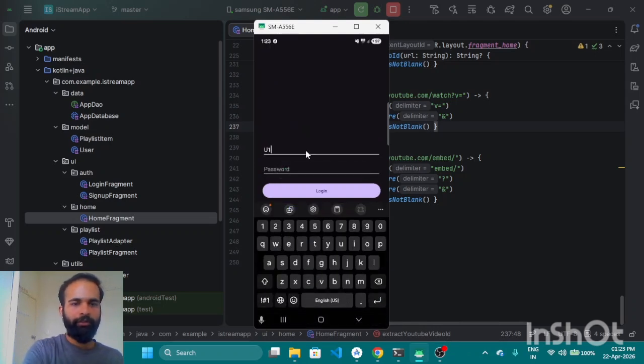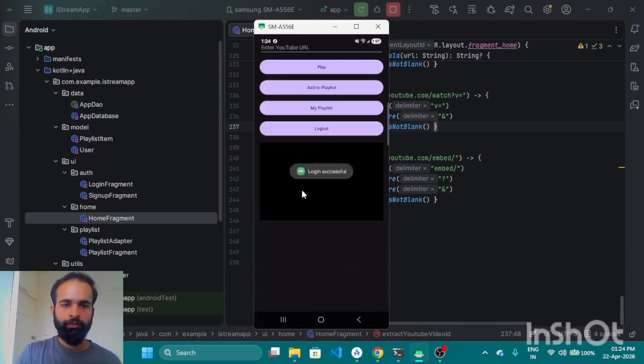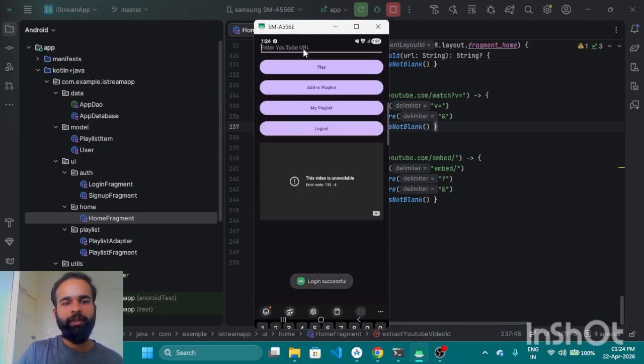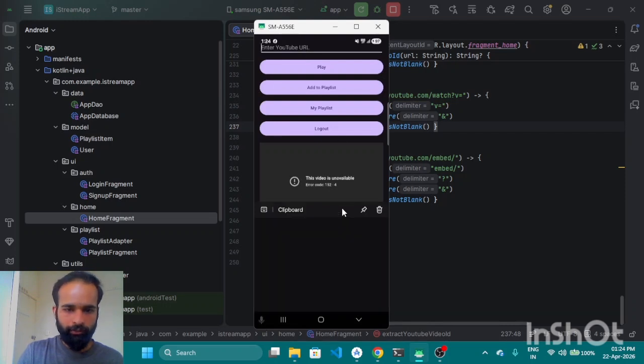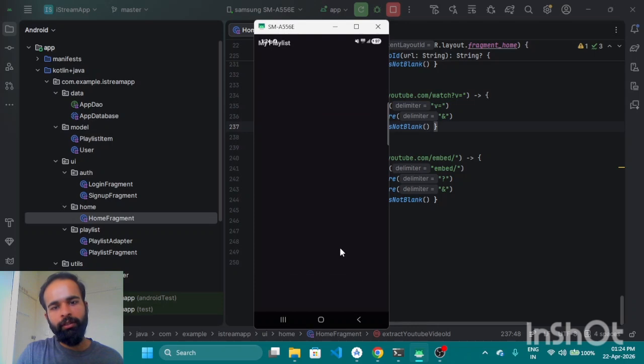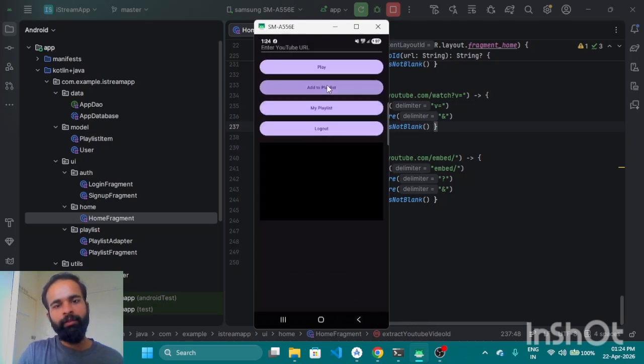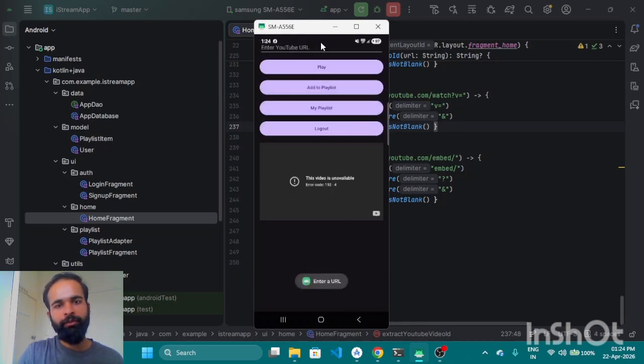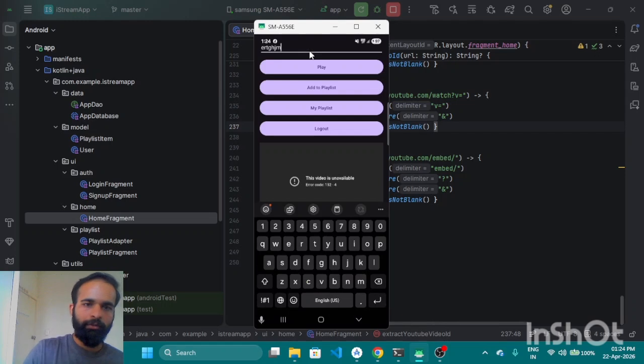So if I log in as u1, first if I see the playlist, it is empty. If I add, it will say enter a URL. If I type an invalid URL, it will say invalid URL.